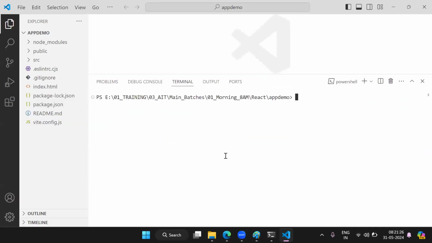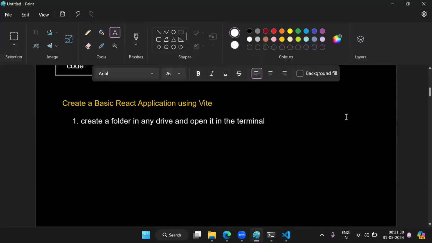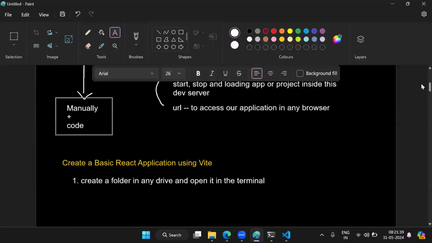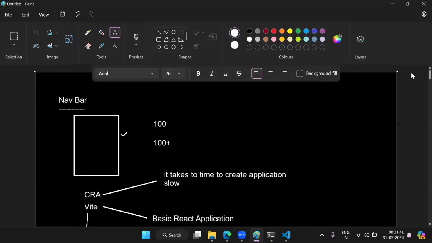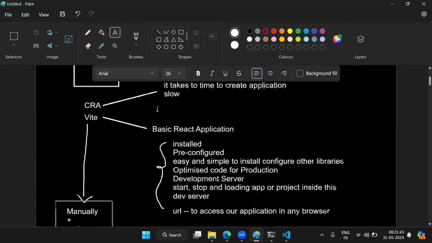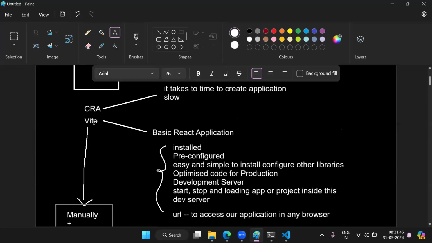And you have to use your third command, that is npm run dev. Now whenever you use this command, you are telling this tool to host that React application in your development server and start that development server.